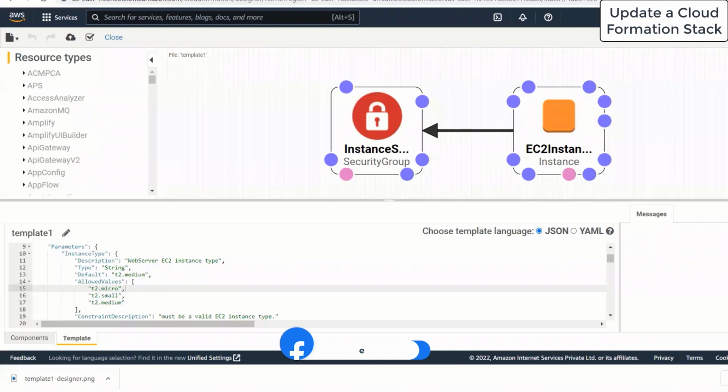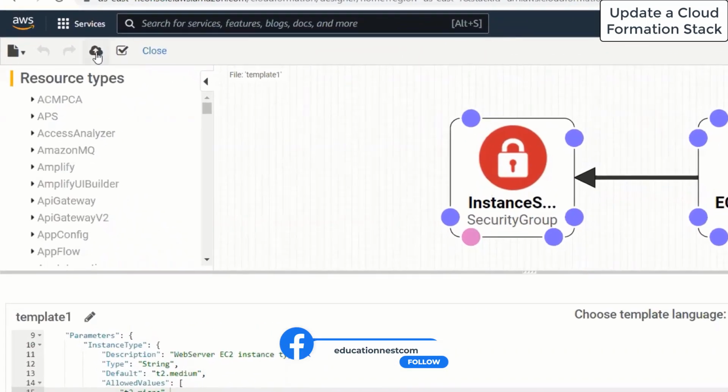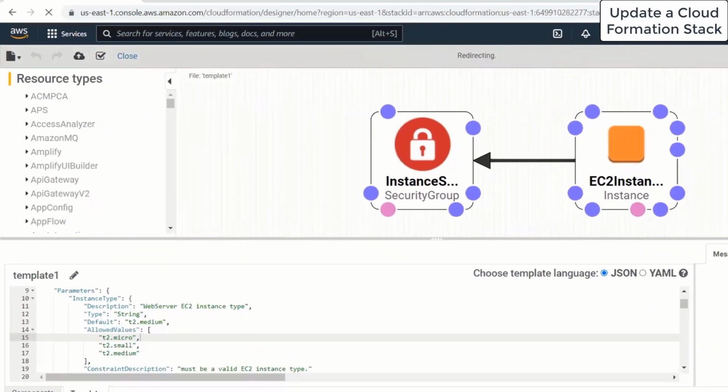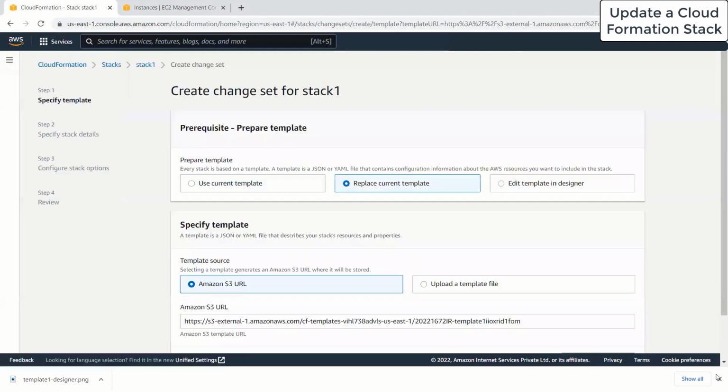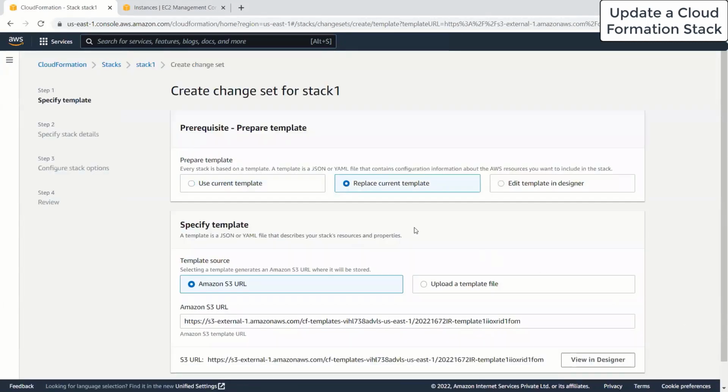Next, I'm going to create the stack, guys. In order to create the stack, there's a button that says create stack. I can click this button and this is going to initialize the creation of the stack. So this will redirect me back into this specified template page.